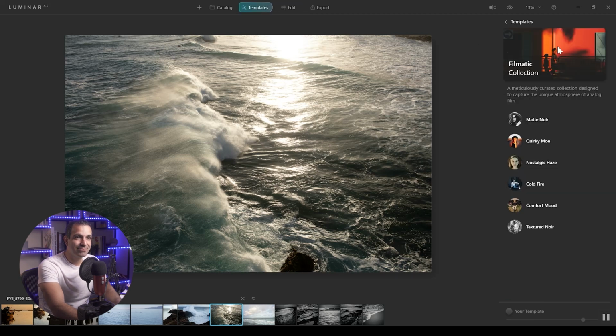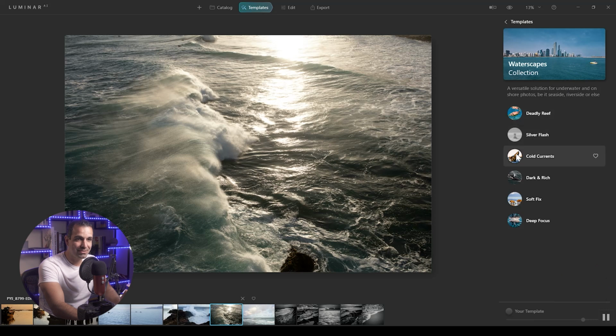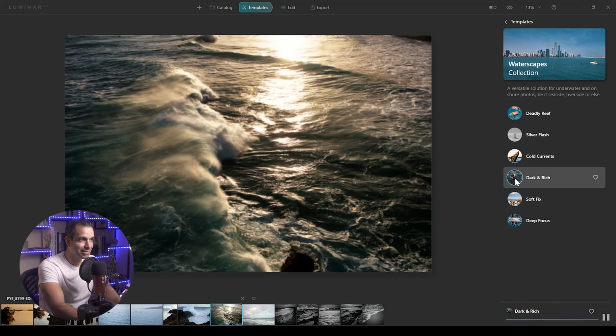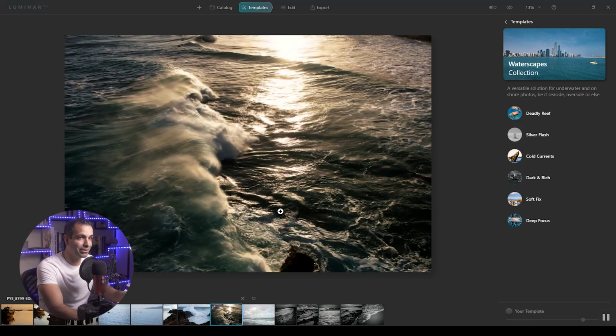So once again, the suggestion is going to pop up waterscapes. I'm actually going to choose one of these, and I already really like that look. So that's great. But in each of these, you'll notice that exact same technique employed. Whenever I'm at the beach, I'm looking for a spot where I can see beautiful waves crashing, and then I'm looking to zoom in and really capture the action in those scenes. We get to a much more interesting image.